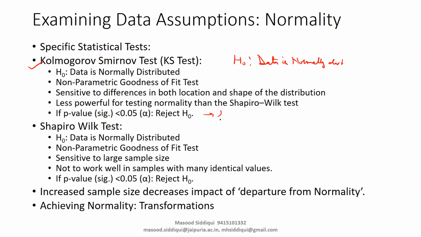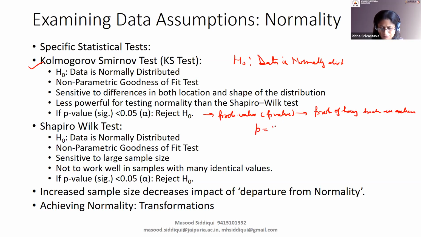And here we consider the probability values, or the p-values. All the people who have a statistics background are much familiar with this value. For the other participants, I am taking a very practical approach to deal with p-values. They represent the probability of having such an extreme value, right? So suppose a p-value is 0.45, it means there are 45% chances that this extreme value can be taken up.